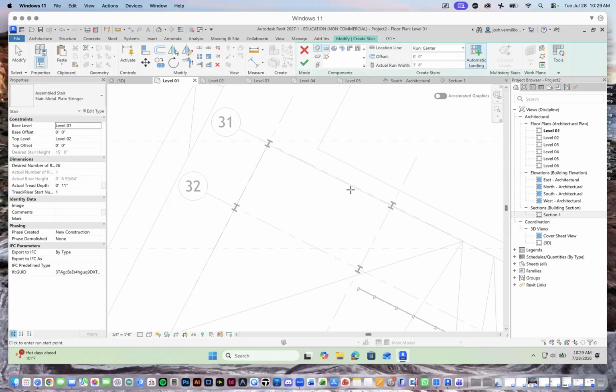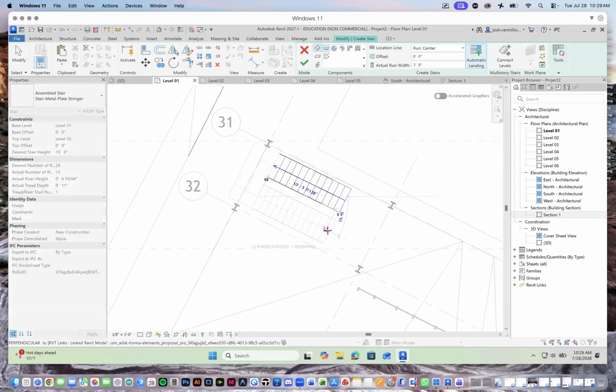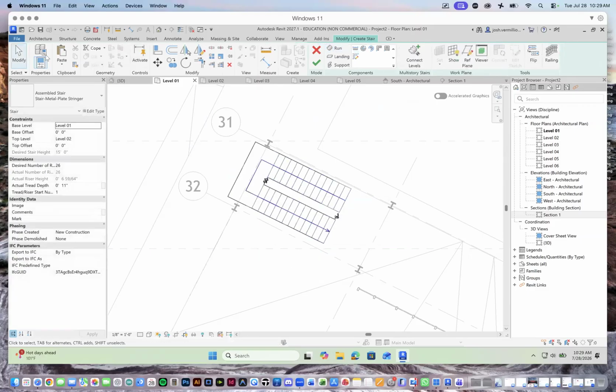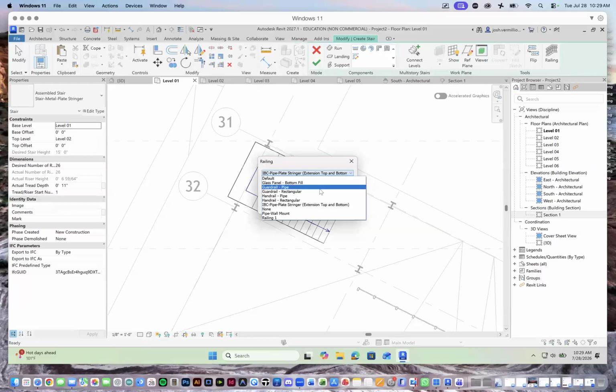Yeah. So what I'm going to do is I'm going to go ahead and make this. I'm going to say I need 13 and 13, and that way I'll have a nice set here. There we are. And let's see, it's also putting railing in. I might want to change that railing later because I don't want that pipe stringer. Of course I'd want to use the same stuff I was using before. So in that case, glass panel.